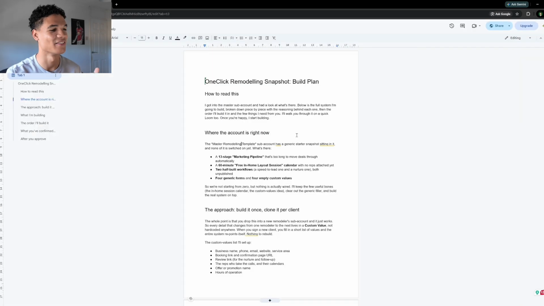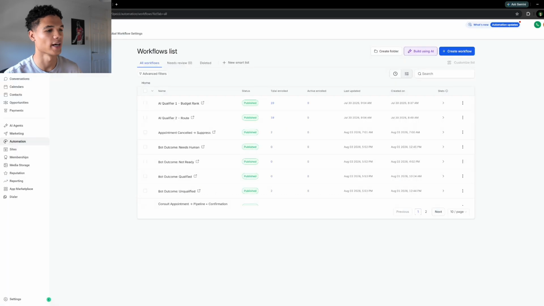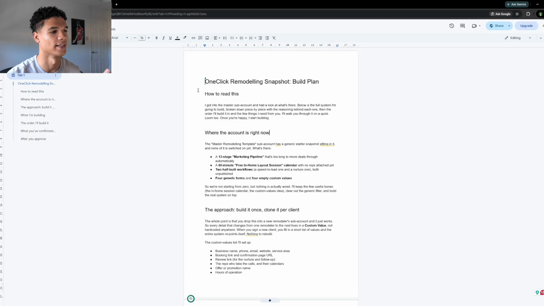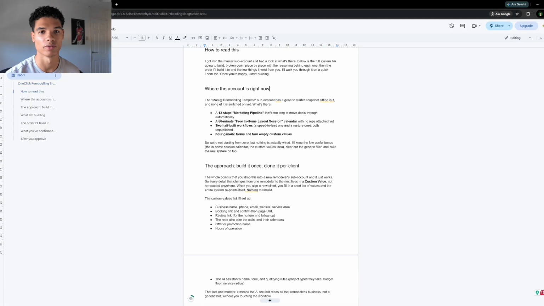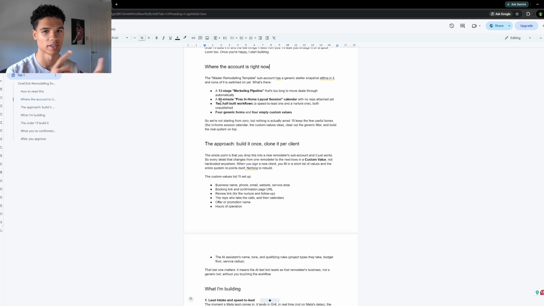And in this, the first thing I did was I gave them a build plan. So I basically looked through their entire systems, audited everything, and thought, okay, where are the biggest areas for growth? Where can we get, like I said, those 10Xs, 2Xs, what are the issues, that sort of stuff. And then I put together an entire build plan, how to read it. And now this project's finished and we've gone to a second phase. And in that phase, what we're doing is basically adding in long-term email nurture as well.